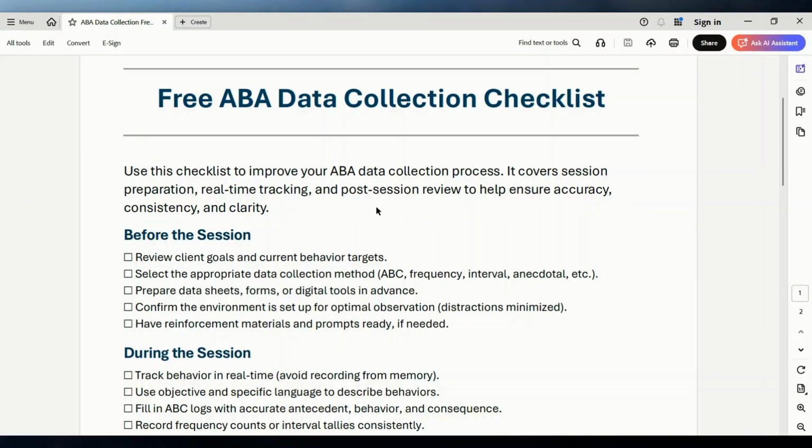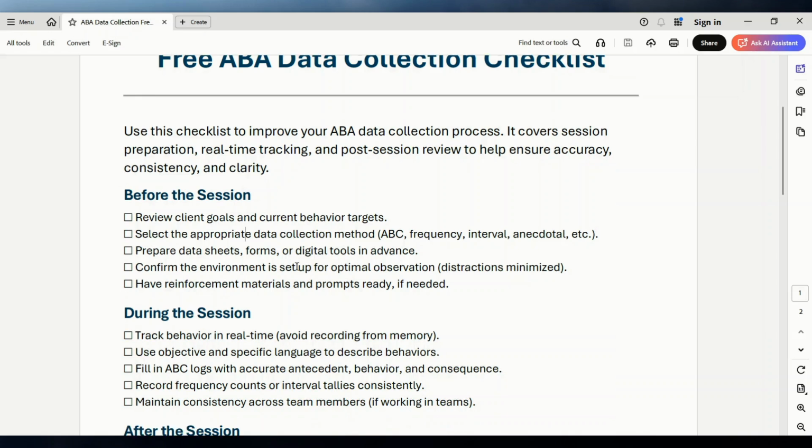Right here on my screen is the free ABA data collection checklist that has been created for you. Once again, it is free and it is broken up into the different phases that is recommended you follow when gathering ABA data. Before the session, there are some key activities to check off.